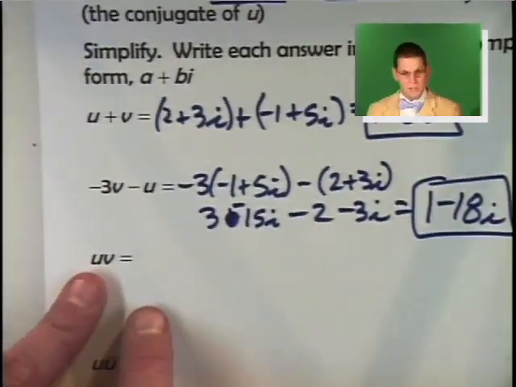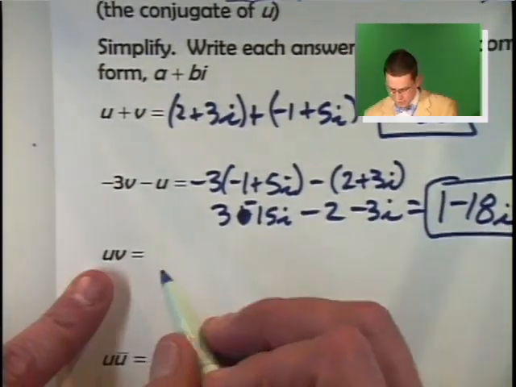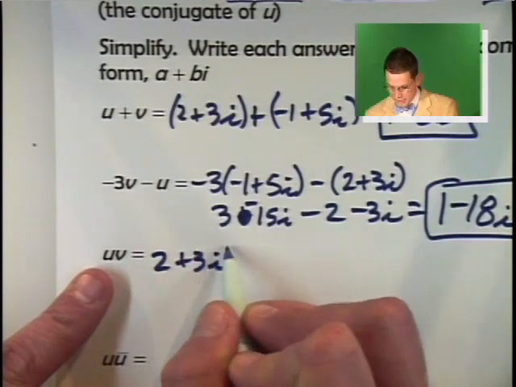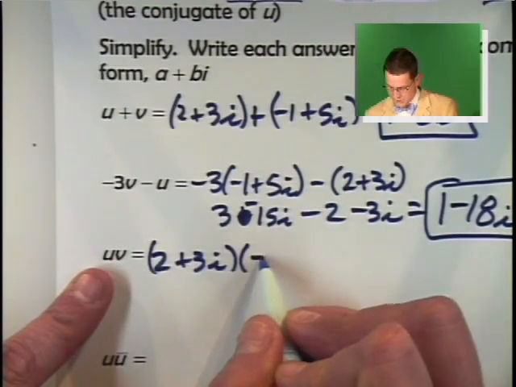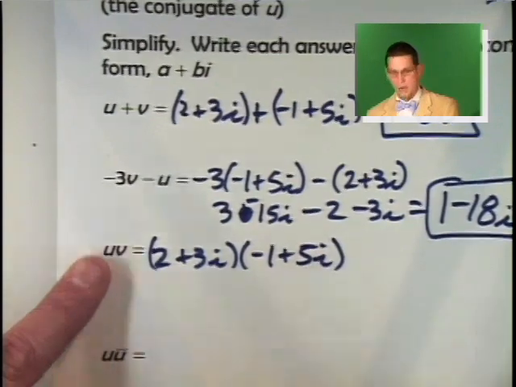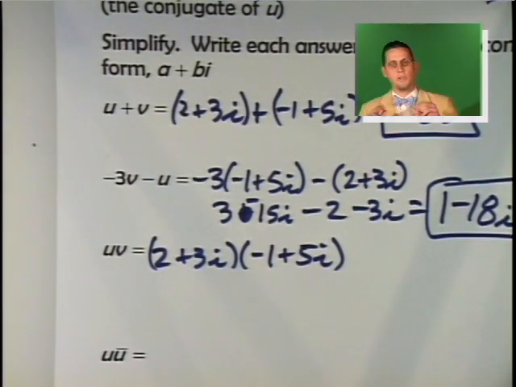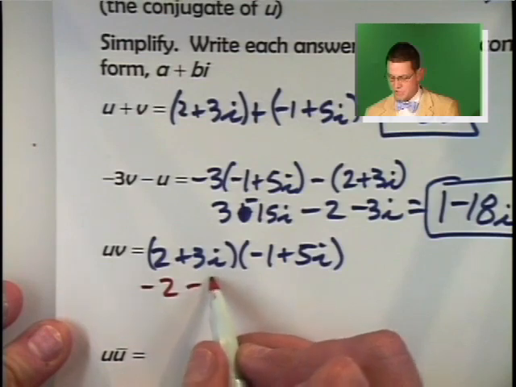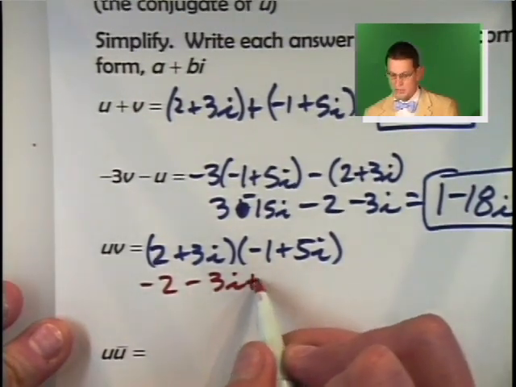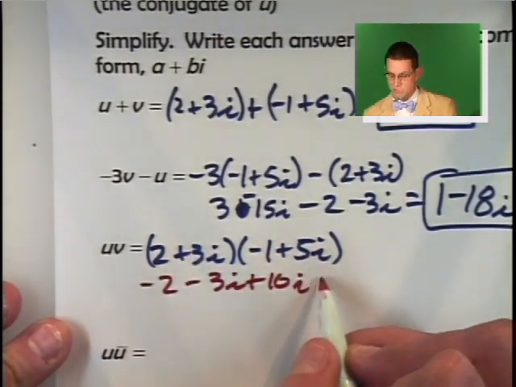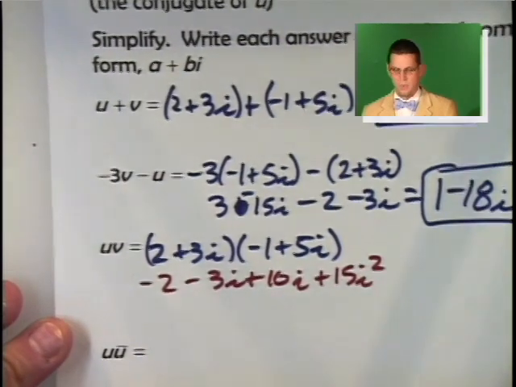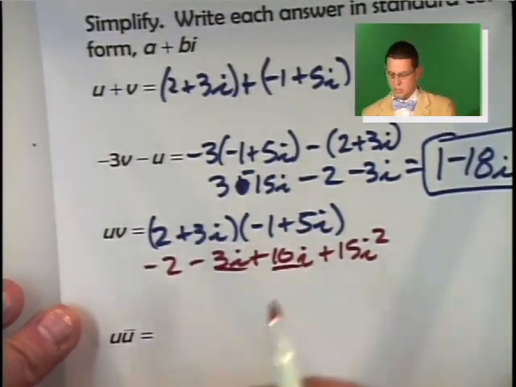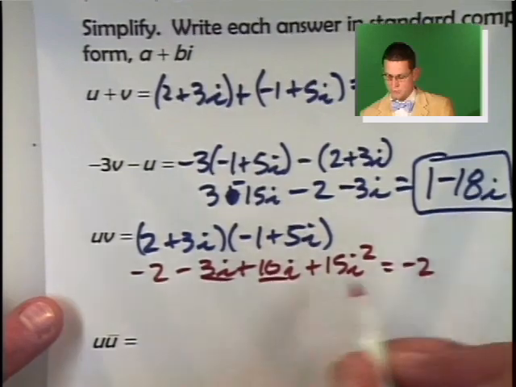All right, haste makes waste, so they say. Let's try multiplying. This is where it gets interesting. U times V, that's 2 plus 3i times -1 plus 5i. Now, we can essentially use the FOIL method, although I don't like to call it that. It's a product of two binomials. So if we multiply the first, we get -2. The inner is going to give us -3i, and then we get plus 10i, and then the last is going to be plus 15i squared. Well, we can collect these like terms, -3i and 10i. That's going to give us -2 plus 7i.